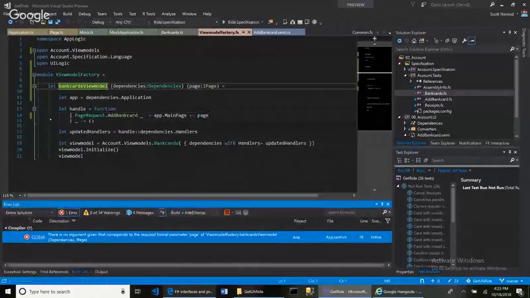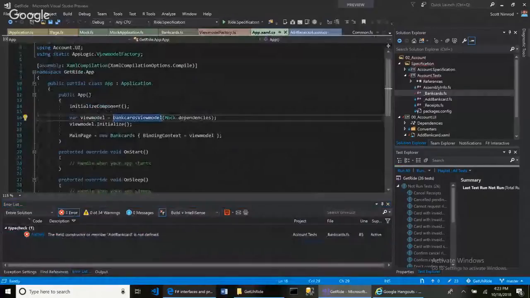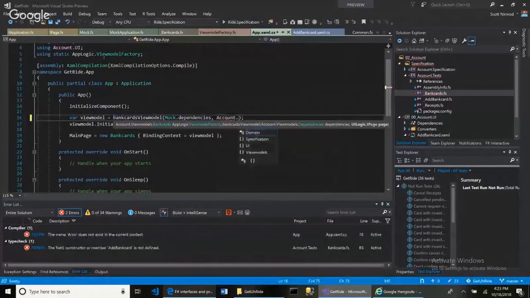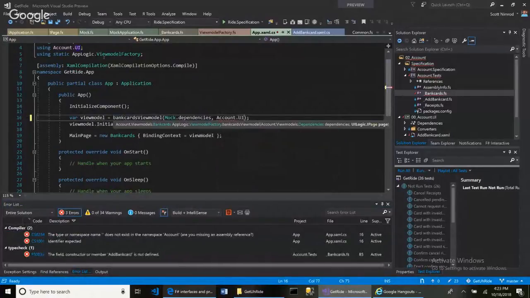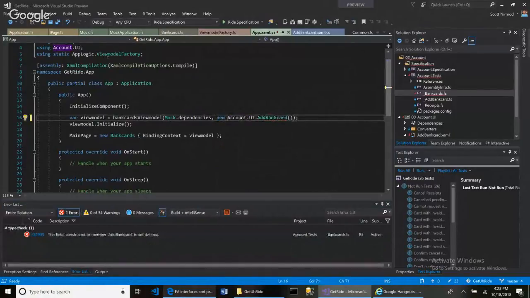Shift F12 over here says that, well, if you're going to do that, then you need to say count.ui dot add bank card. That's the page. I have to say new. Okay.